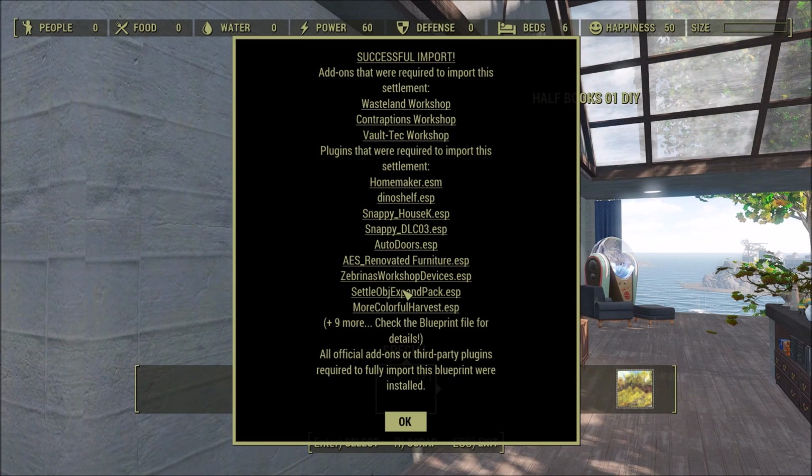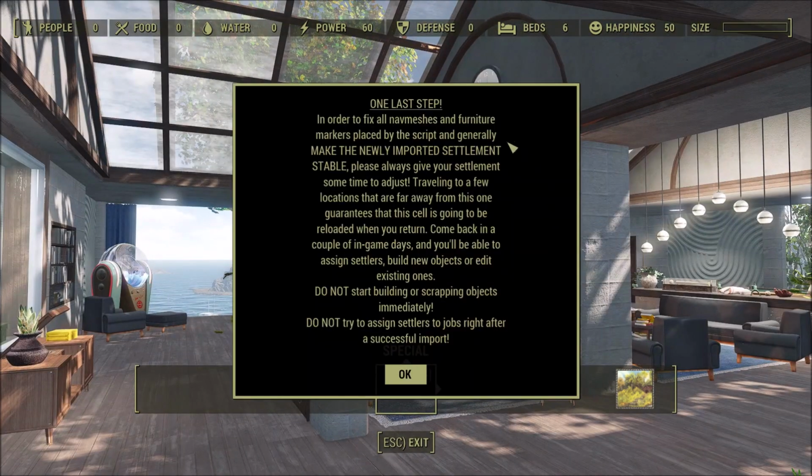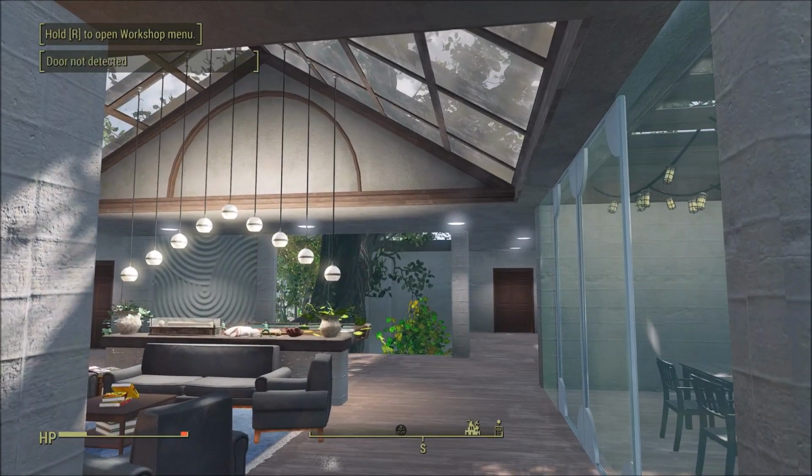Right, we've got a successful import. Plugins tells you what they are. Okay, so don't start building or scrapping and don't try assigning settlers here right now. Oh my goodness. Okay, let's have a look at this properly.